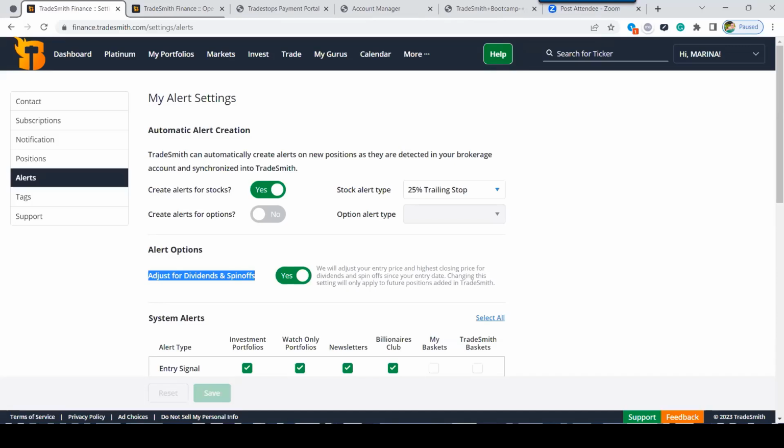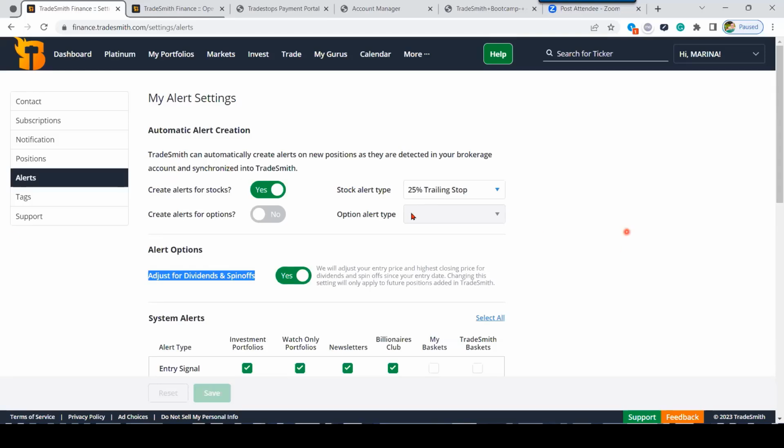So we use an adjustment factor or multiplier. Dividend multipliers are calculated based on the dividend as a percentage of the price, primarily to avoid negative historical pricing, which would eventually occur if the amount of each dividend was subtracted from the entry prices. So as accumulated dividend payments increase over time, the gap between unadjusted and adjusted prices gets wider and wider. So if we are not adjusting your stop loss points for these dividends, the dividends effectively will act as losses.